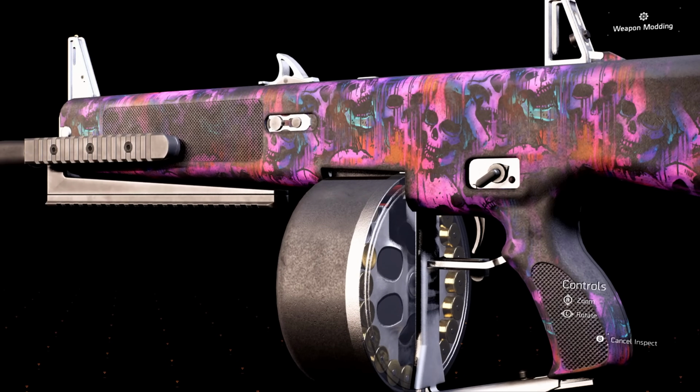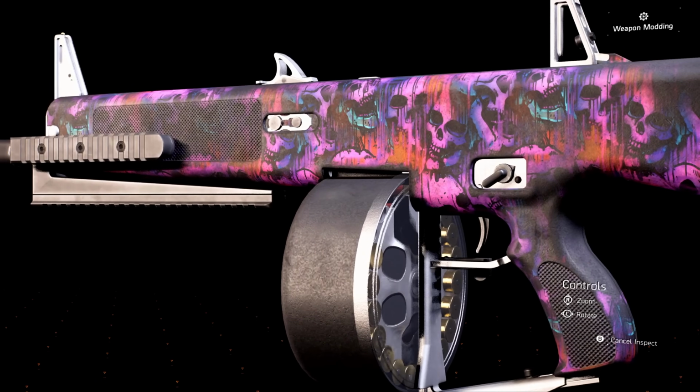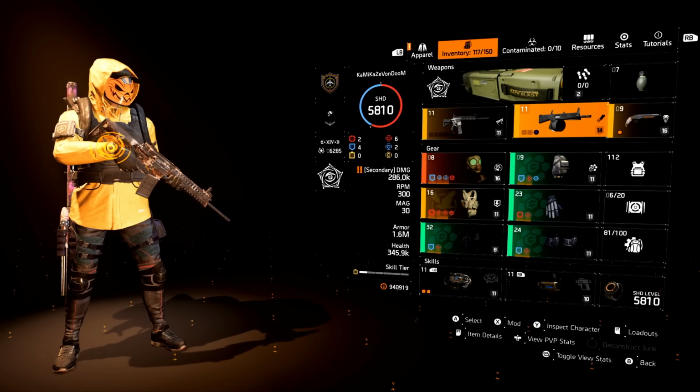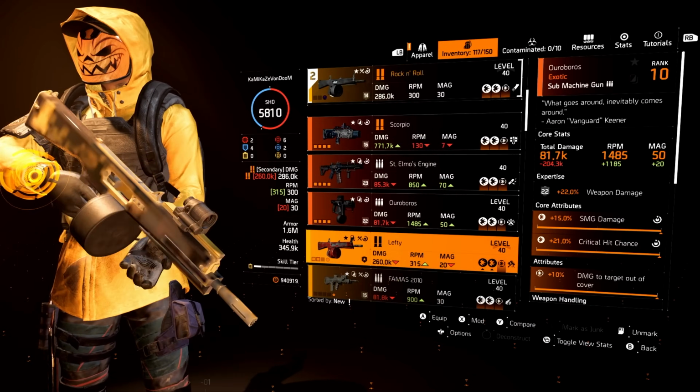And here is your Neon Skulls all zoomed in. This one looks pretty damn sick. I like the colors. Very cool. Next up, we have the returning skins.